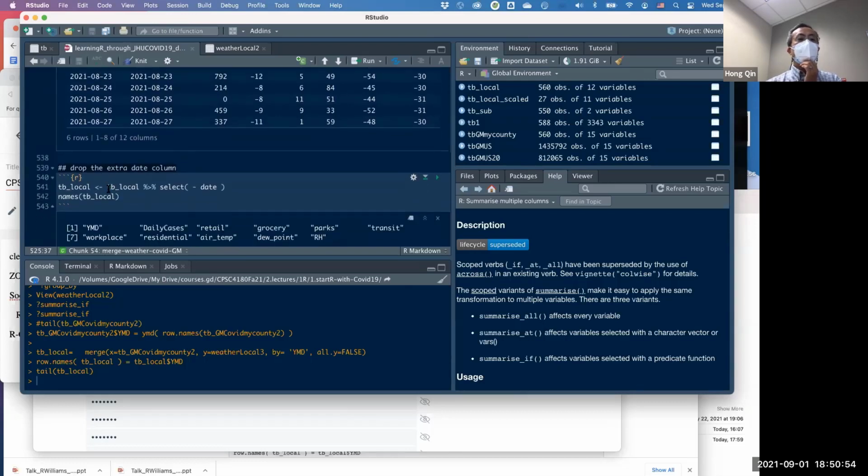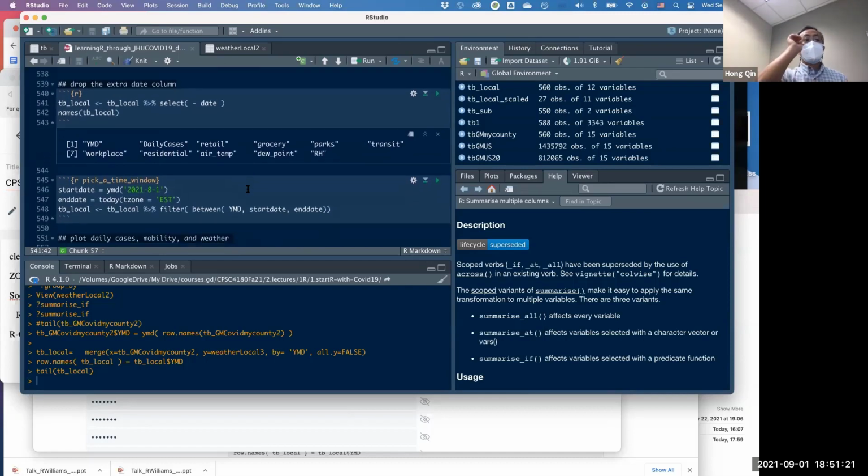And then I drop the extra date by saying select minus that date. I drop the extra column of the date. That way, when we do the plotting, especially when we want to scale all the data, it will be much easier. Otherwise, with the date in between, it's a little tricky. It's doable, but you have to put an extra parameter there.